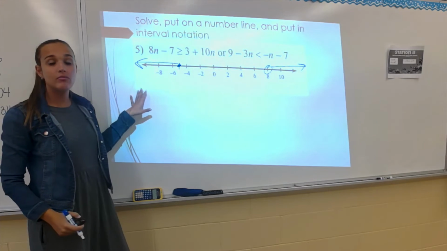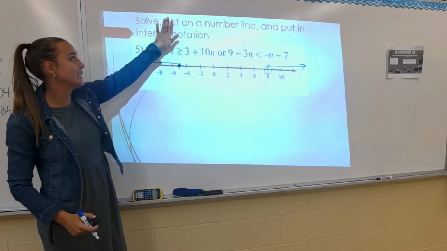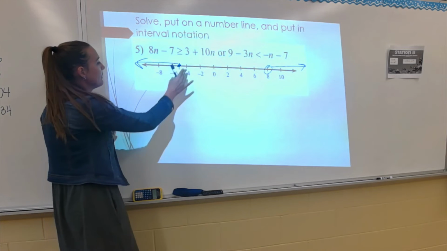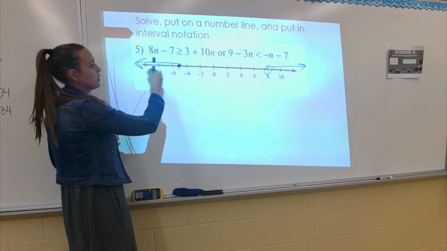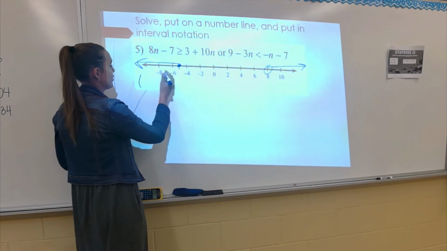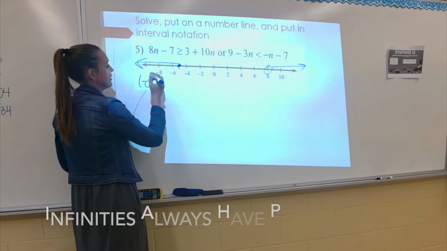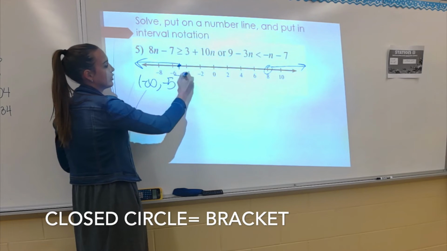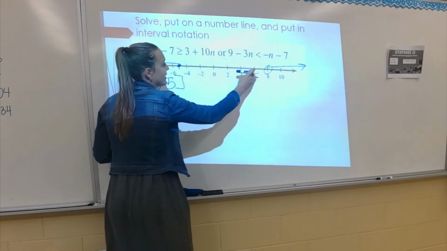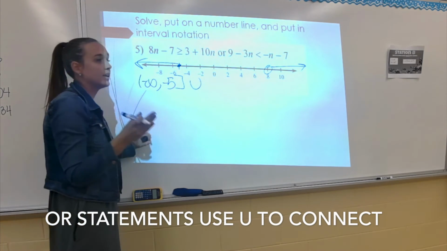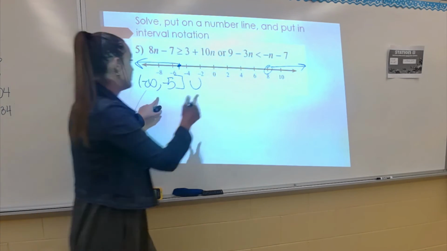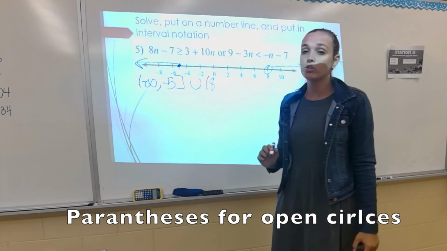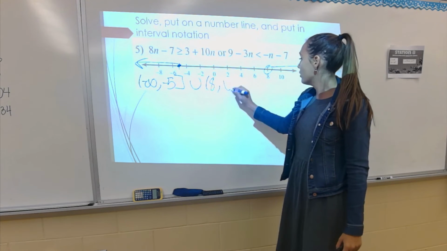If we have our number line looking like this, we have to put this in interval notation. What really matters is the number line. If we take a look, our numbers are coming this way. So we start with our smaller number, which is going to negative infinity, because these are our negative numbers. It's going to -5, and because it's a closed circle, we use a bracket. We're missing everything on the inside here, so we have to use the union to union these two together. We glue them together. Now, this starts with 8, so we have a closed parenthesis, and we're going to infinity.